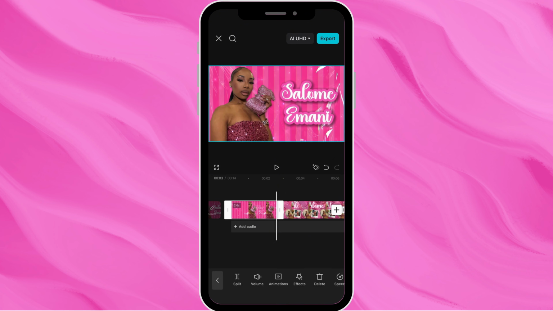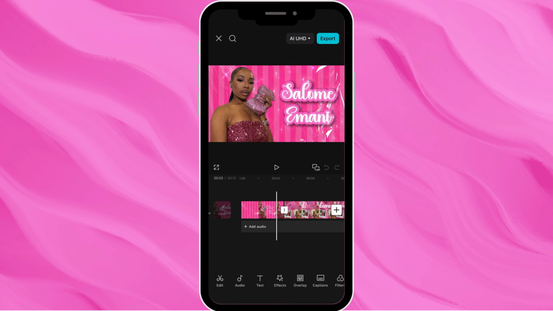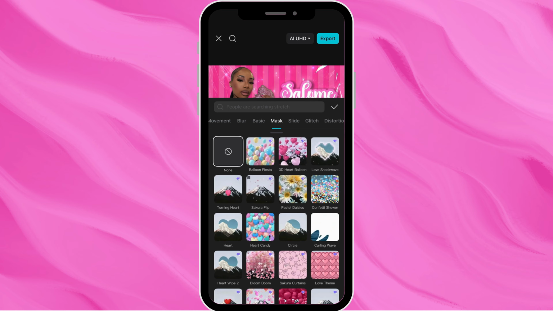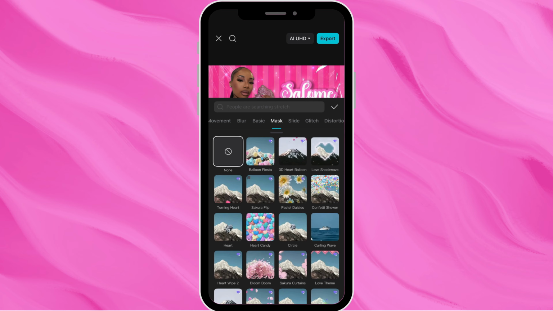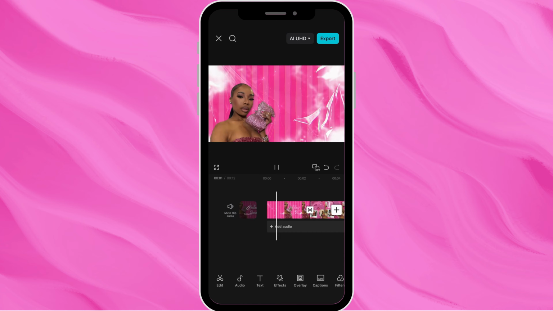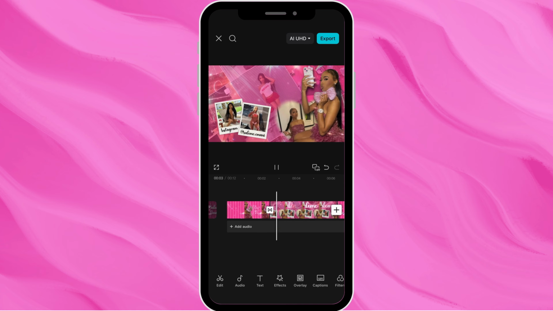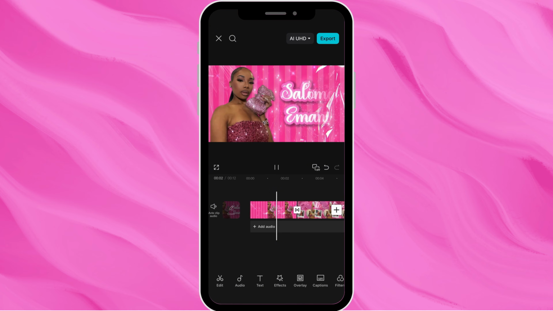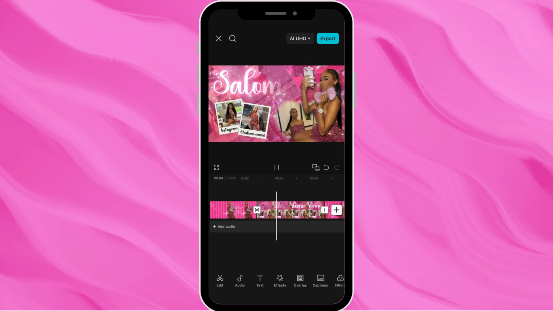As you can tell, everything's really long and isn't really flowing. So I'm just going to shrink the first slide, and you're going to see that little white square with a line in it, and that's to add a transition. You're going to click on it. And for this transition, I clicked on mask, and I'm going to use the transition glitter wash. This one is a pro transition, but again, there are plenty of other transitions that you can choose from that are not pro, that are really, really pretty. And so this is how mine looks. And I'm just going to adjust it and shrink it till I get it the way I like it to look. So I'm just going to let you watch that.